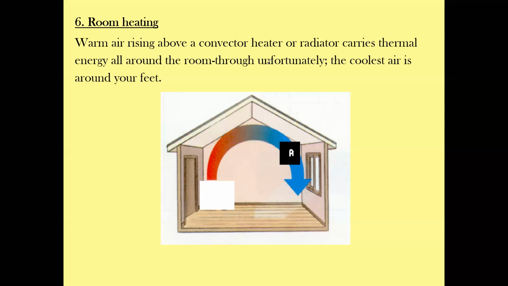The air at the bottom won't be warm. Why? Because hot air always rises up. So this is not the correct, efficient position for a heat source. No, the heater is not removing the cold air. The heater is supplying energy to the particles present in the room. So these are the air particles. The heater supplies energy, so these air particles move away from each other, and hot rises up while cold moves towards it. So it is supplying heat energy to the air particles.